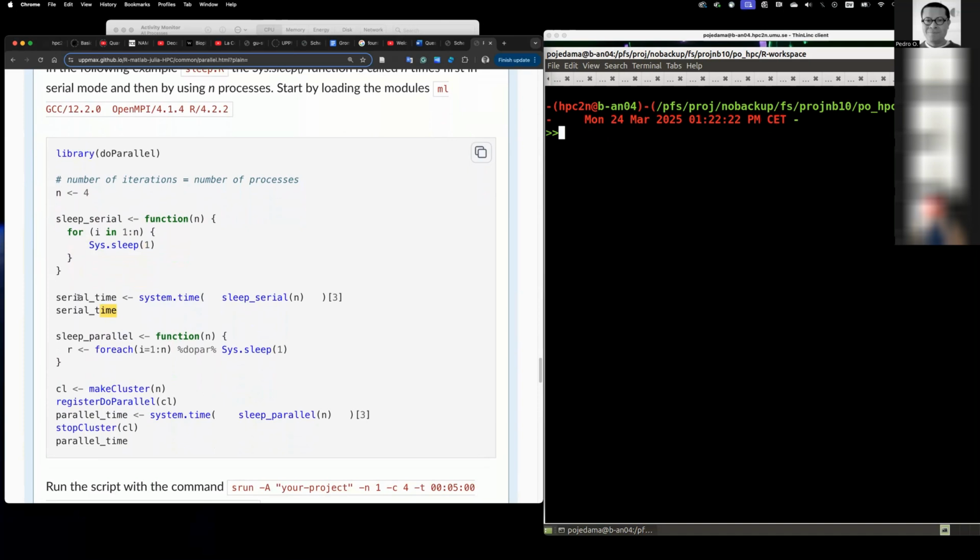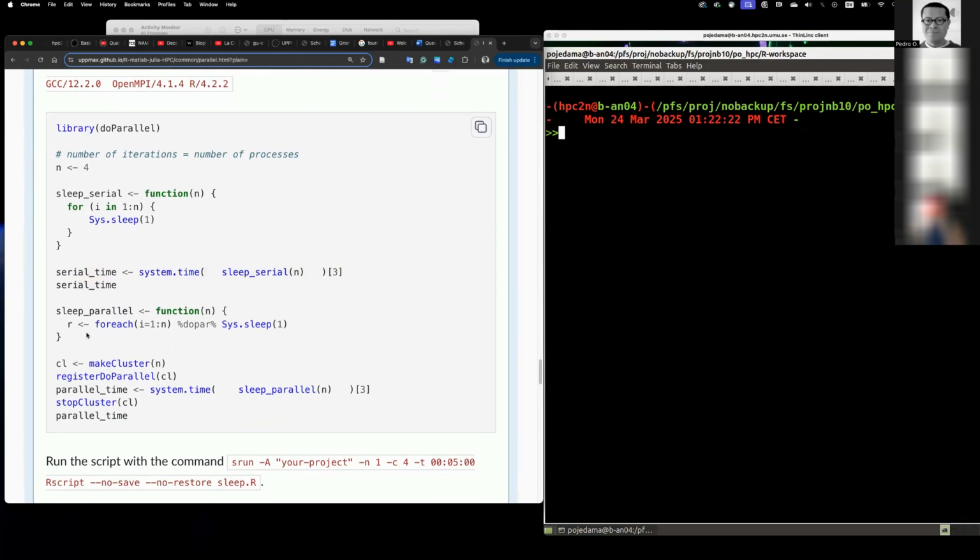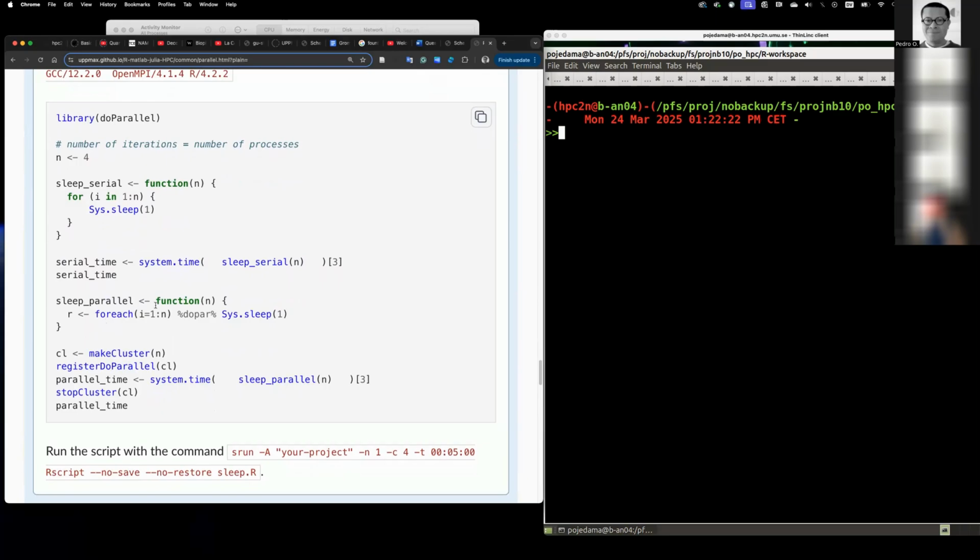Then here I take the serial time, and I report the serial time. And here is the parallelization part. Here I start the function again, and notice that this is the core part of the parallel program. Here I use the function called foreach instead of a for, and I define the number of iterations from 1 to n.